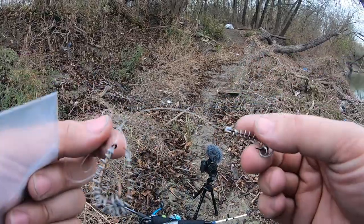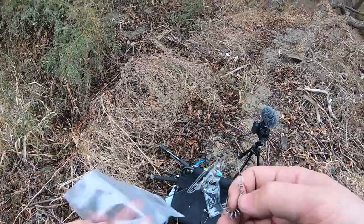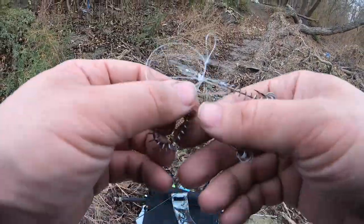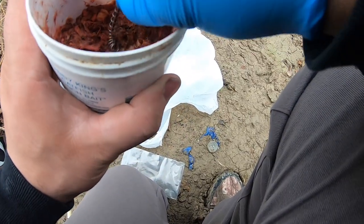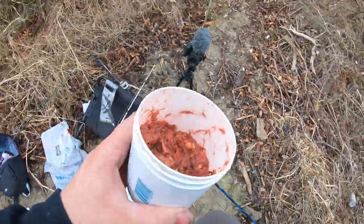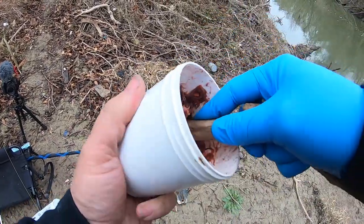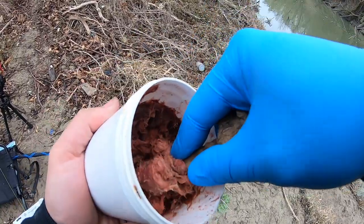It does have a leader on there, so we'll give these a shot as I dump all my weights. It also comes with weights and stuff, but I don't need any of that. I wouldn't have to buy any of this, but I don't know where I put my catfishing bin. Well, work hard, boys. I left this bait outside, so it's a little hard. Might need to put some water in there just to try to soften it up a little bit.